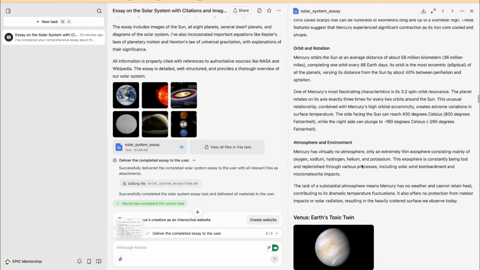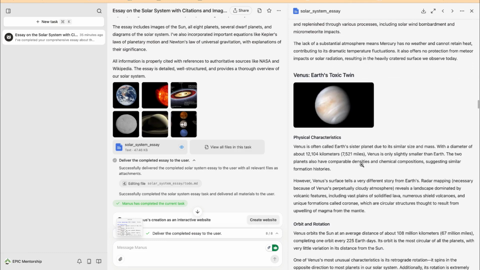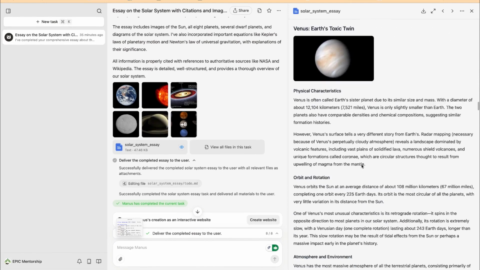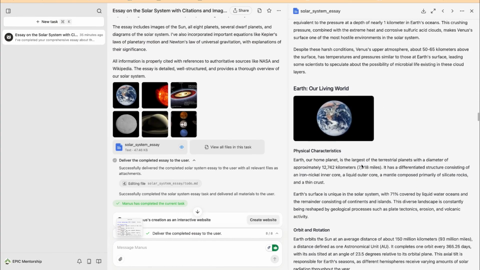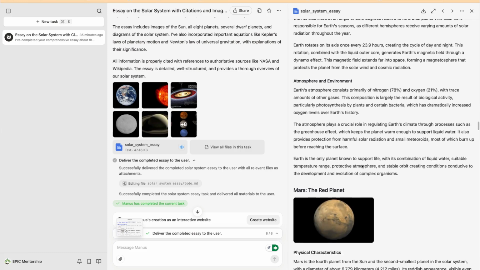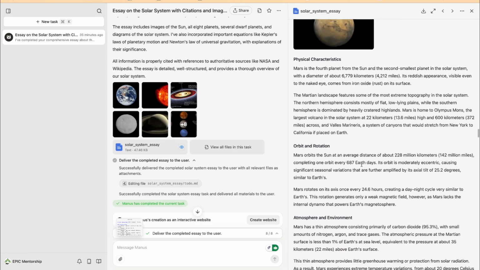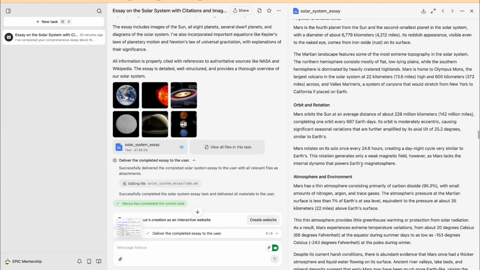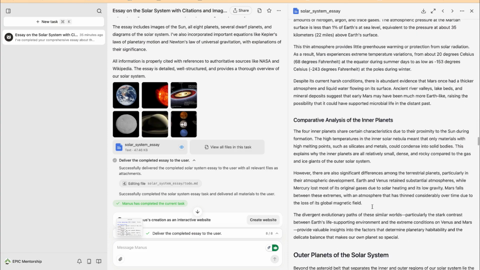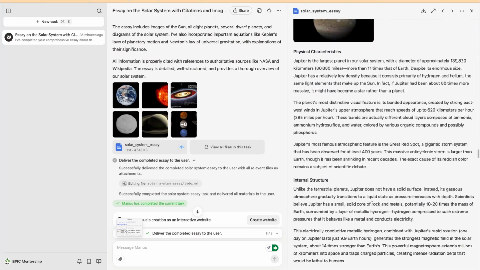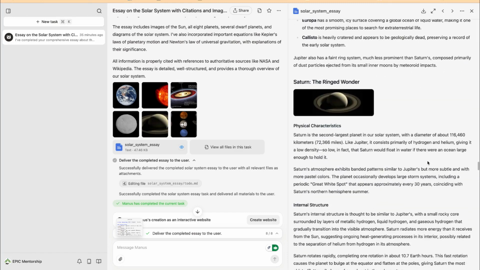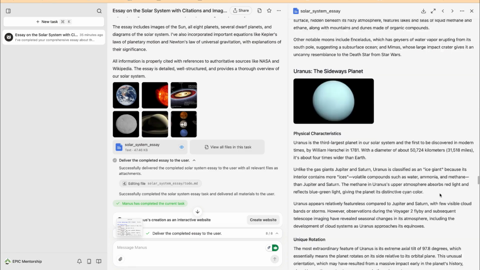You can see it carried out different kinds of things, incorporating different kinds of facts and figures into it. We can see atmosphere, environment, our living world, and this is the Earth, the atmosphere, and the environment, red planets, and so on. And you can see it has picked different kinds of data, statistical data or facts about these planets, and then it has inputted all of them. So much to look at, so much detail.